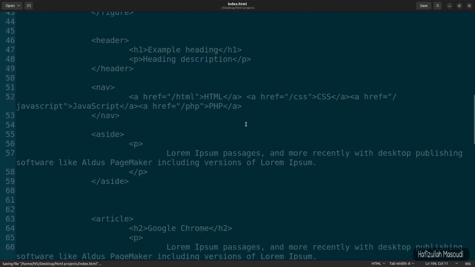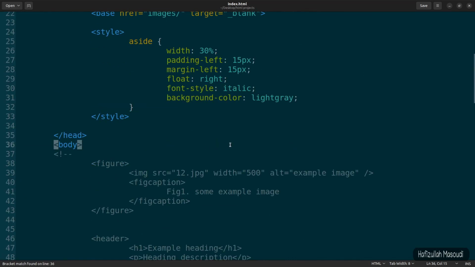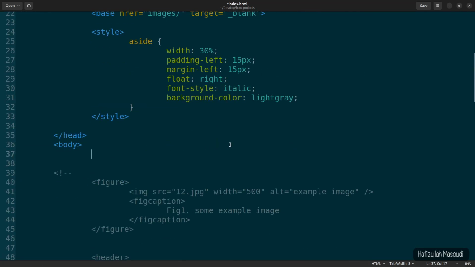Now let's scroll to the top and press enter here. To use an HTML entity to declare a less than sign, we can type the ampersand, then LT and a semicolon, and you can see its color has changed. Now if we go to the browser and refresh, you can see we have our less than sign.